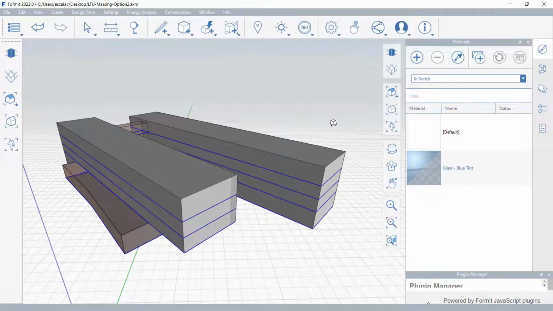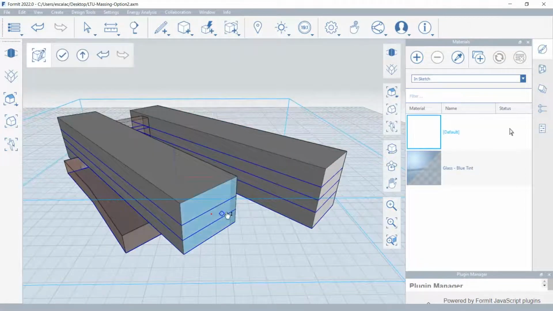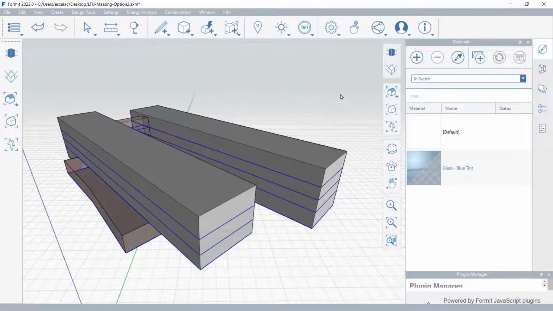This is the schematic design of a building created by a design architect in FormIt. FormIt is an intuitive 3D sketching tool for the conceptual design phase. FormIt is available in the AC collection, both as a web-based tool and a desktop app.